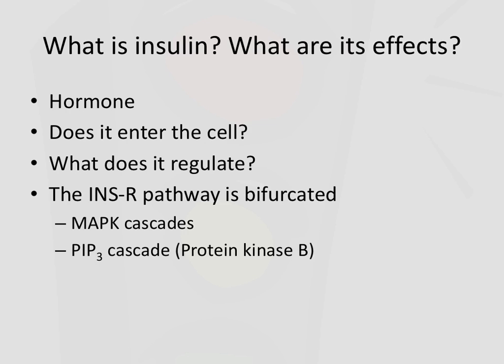So we have insulin, which is a hormone, as we've already talked about. I've already mentioned, but I've repeated, does it actually go into the cell? No, it doesn't. What does insulin regulate? Glucose, okay, blood glucose. Now, does insulin kick in whenever your blood sugar is high or whenever it's low? High. Okay, what's the opposite? What's its antagonist or its antithesis?